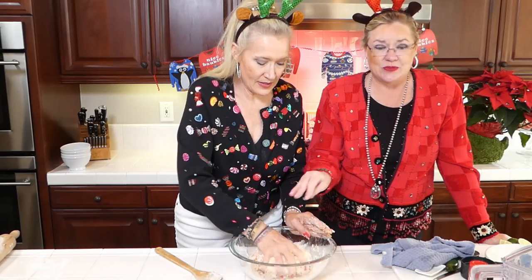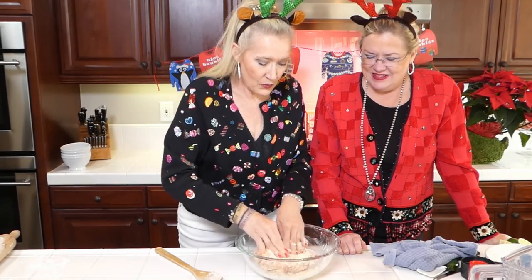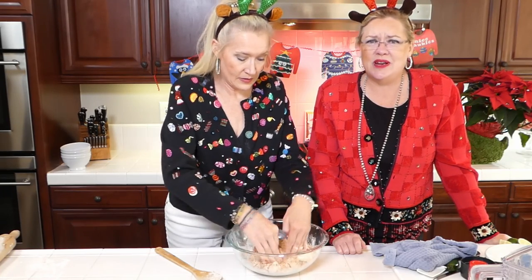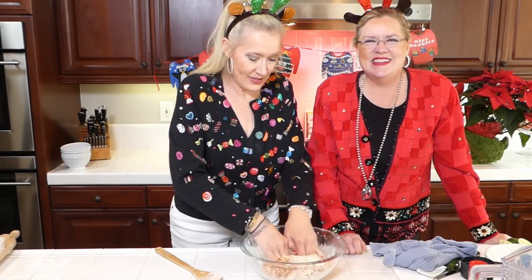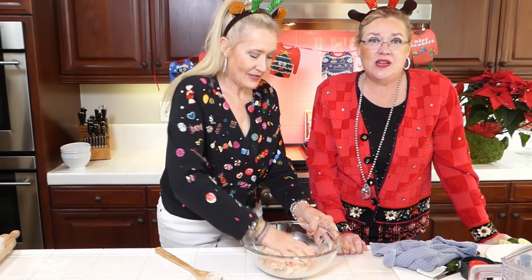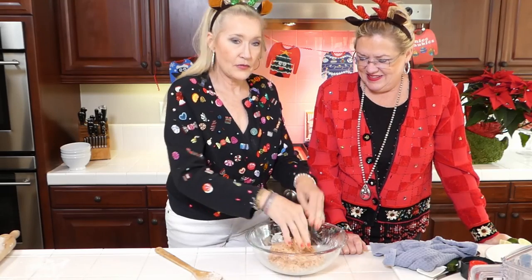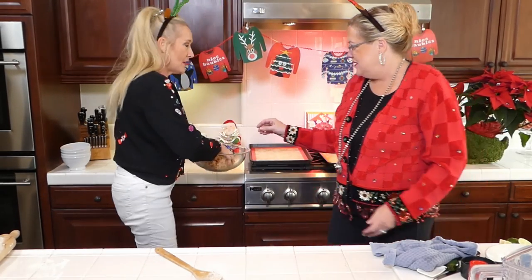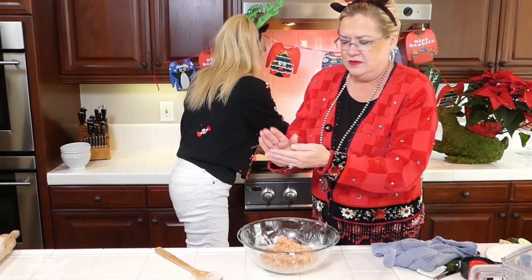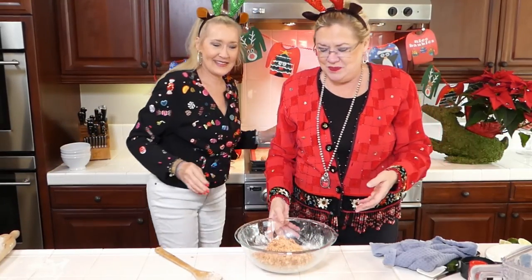I'm sure you have all these ingredients in your fridge — that's why we picked it. People love these at parties and never quite know what's in them. You can use whatever sausage or cheese you have — COVID cooking, we use what we've got! Some recipes have an egg but we went eggless. Now we roll them into a perfect bite-size appetizer ball — about two minutes and they're done.